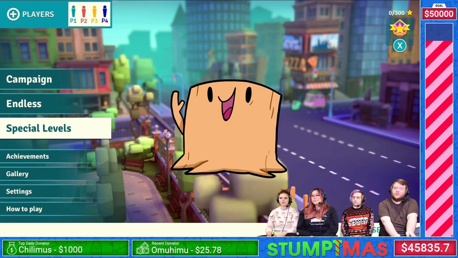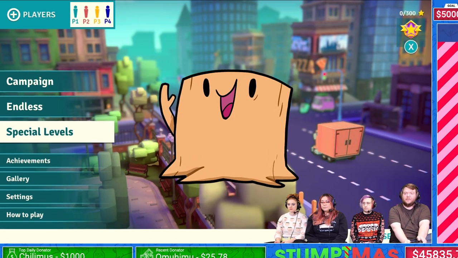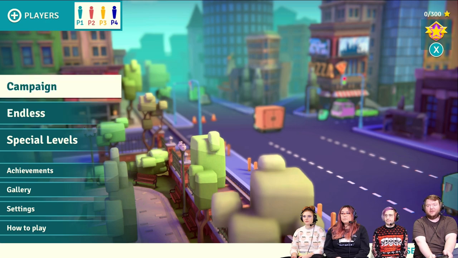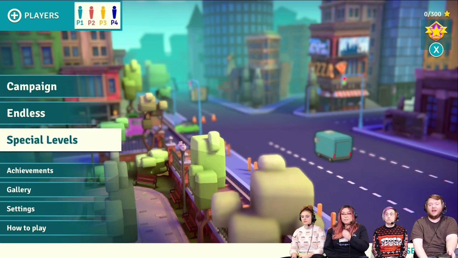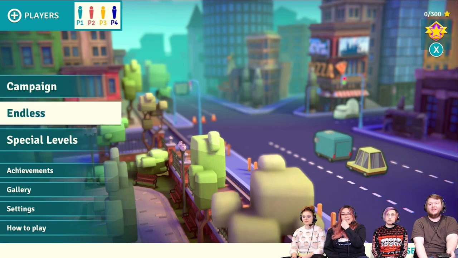All right, y'all. We're checking out a game called Urban Flow. This is a game that I actually think came out over a year ago, but it's on sale right now on Switch for like $2. Oh, wow. That's good. Go grab it.